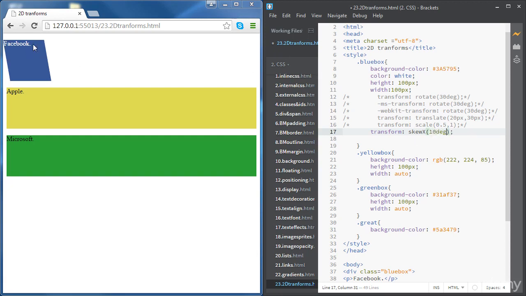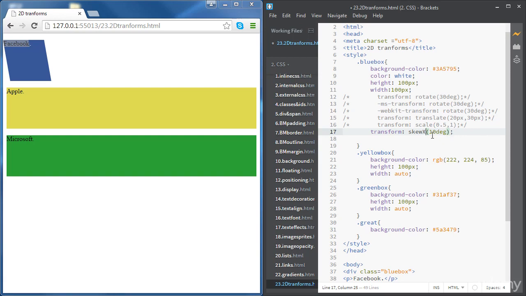Just imagine that you're pulling the rectangle from that side towards the left, and from that side towards the right. Then you're creating this angle between the vertical line and this line, which is similar to this angle between the vertical line there and that line there. So the 10 degrees are here. That's going from the x axis.